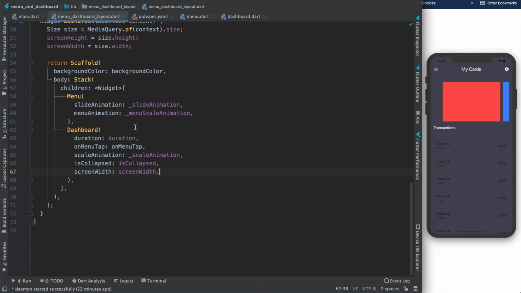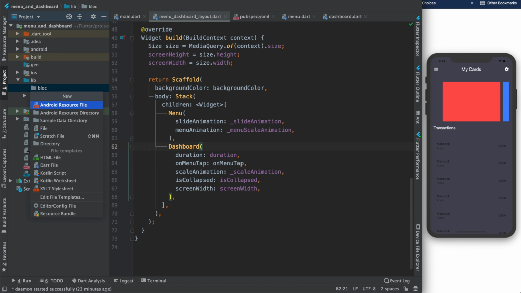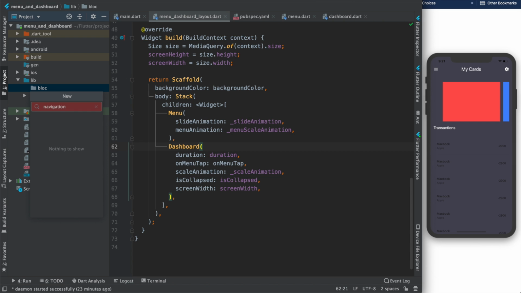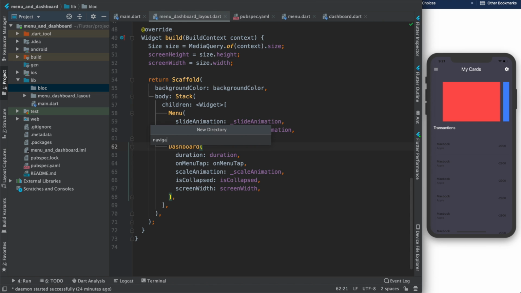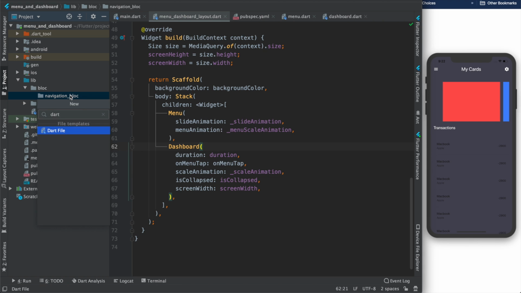Everything looks great. Now what do we need to do? To do a navigation block, you have to create a different directory, and then you can put all your blocks there. So this will be inside a directory, because your app can have multiple blocks for a specific purpose. I prefer to have one navigation block which can handle all the navigation states for me. So I will create a navigation block file.